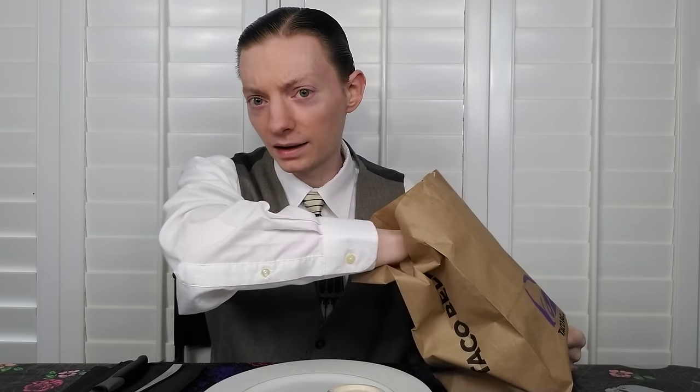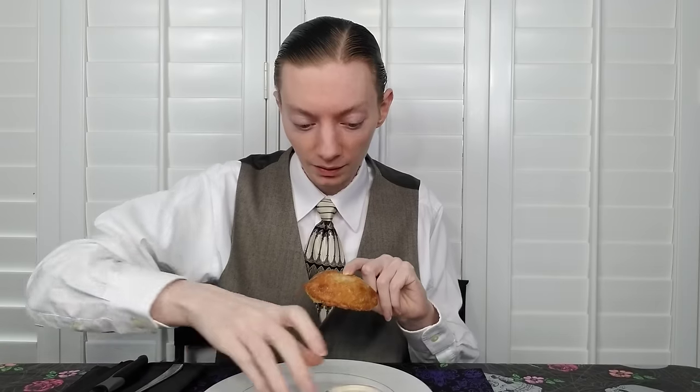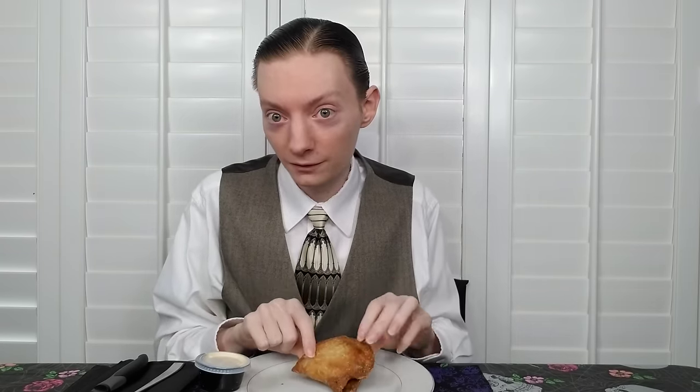It comes with the sauce as you can see. I look in the bag and I see this and I think — wait a minute, did I get the wrong thing? Did I get someone else's order by mistake? I'm looking at this thinking there is no possible way it could actually be this small. I think they must have given me some sort of fried dessert by accident — but no, this is actually it. Very small compared to how I imagined it. I was expecting it to be like this big, and it's appetizer size. It's tiny, really.